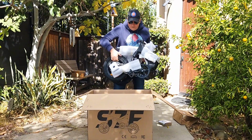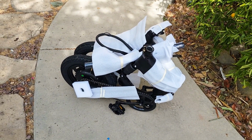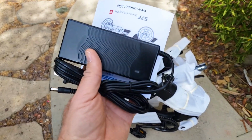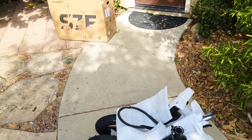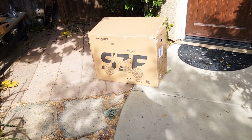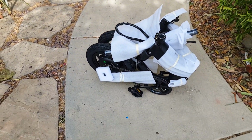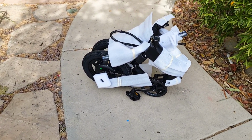There you go, pretty light. Let's remove the box, put it here. So here's how it will look once you pull it out of the box. It does come with a charger, which is a 1.5 amp charger, a user manual, and the box. Never throw away the box for 30 days or destroy it, because you might need it if you have any issue with the bike. Personally, I never have any issue with Onebot. Usually they're very great quality.